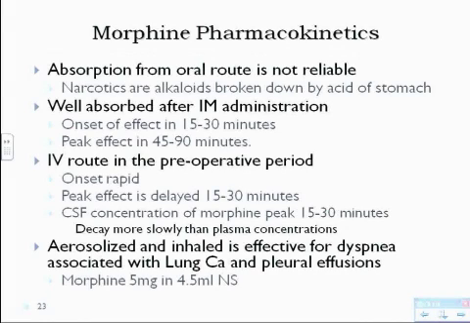Now, for the IV route, the onset's fairly rapid. The peak effect is delayed by 15 to 30 minutes, and the CSF concentration peaks around 15 to 30 minutes. And it decays pretty quickly. So in other words, if you give morphine to somebody, don't expect that the peak effect is immediate. A lot of people get fooled by that.